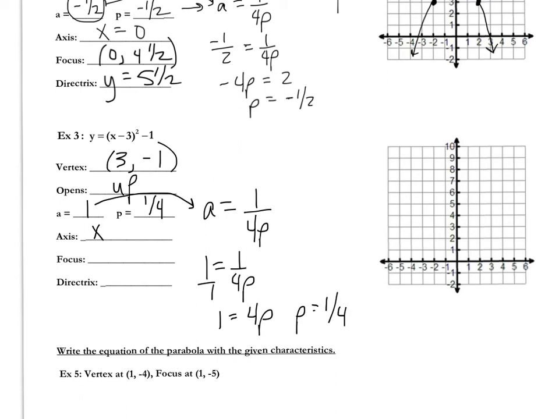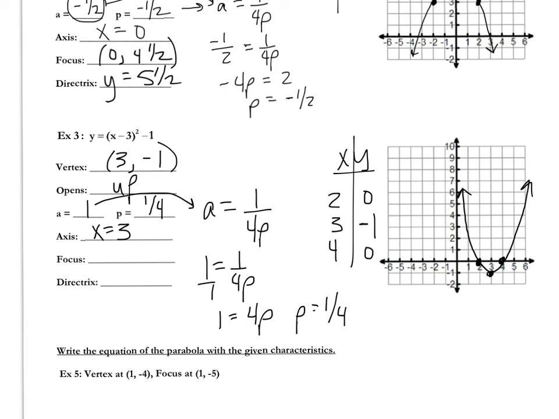Axis of symmetry is the vertical line that cuts this vertical parabola right in half, so it's x equals the x value of the vertex. Make my t-chart real quick. I'm going to put 3, -1 right in the middle. So I'm going to do 2 and 4. When I plug in 4, I get 1 - 1, which is 0. Same thing for 2. So graph those points real quick. 2, 0, 3, -1, and 4, 0. And you know that it's pointing up. You could get more points if you would like a more accurate graph.